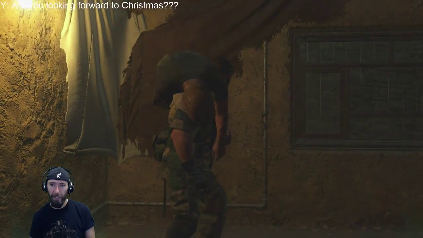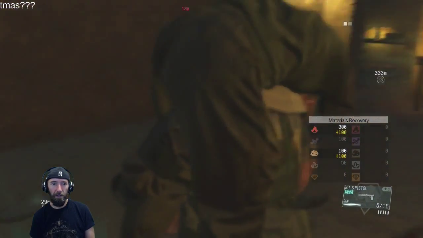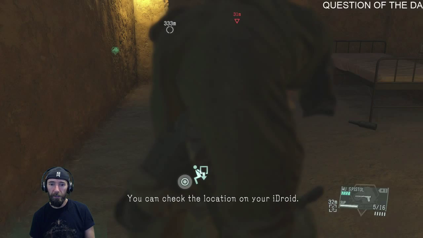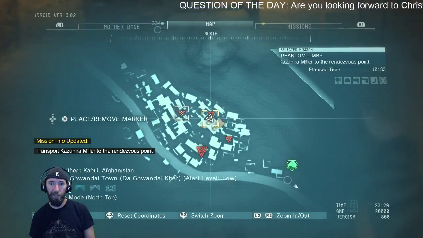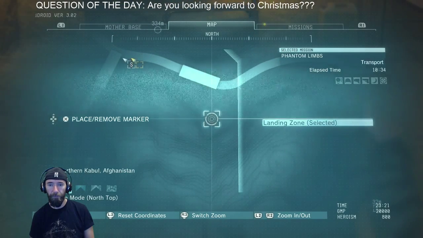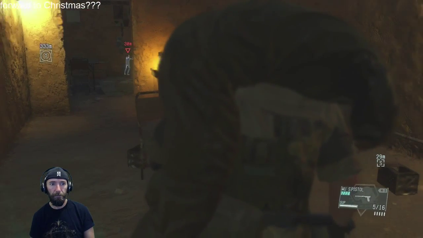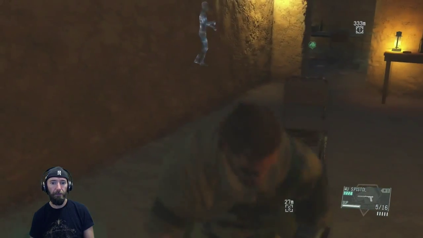How the hell am I gonna get this guy out of here now? Arrived at mother base. You secured the target. I'll send the chopper to the RV. You can check the location on your iDroid. Mission info has been updated. Marker placed. 333 meters. Holy shit.